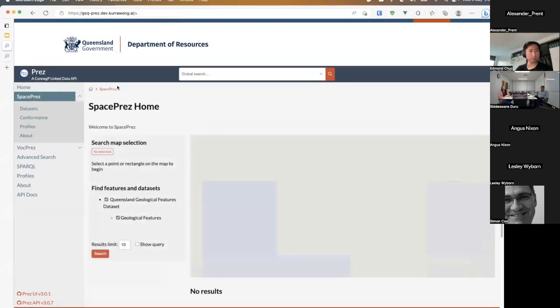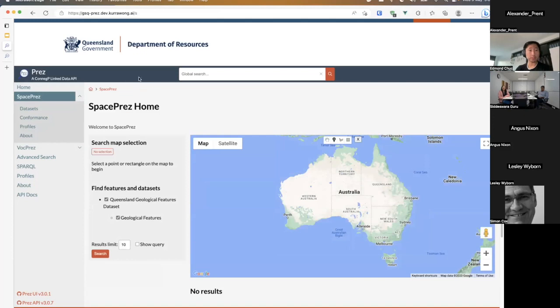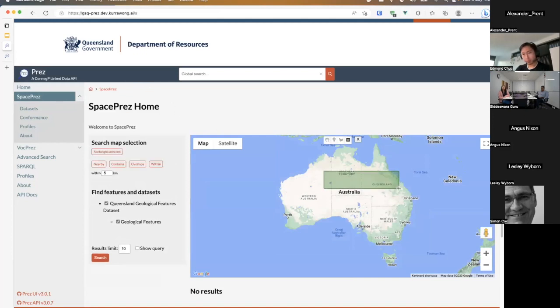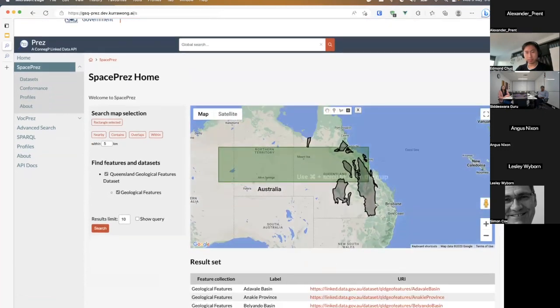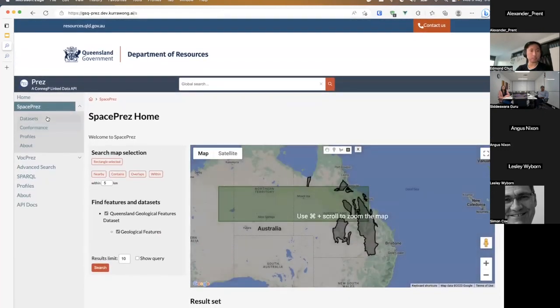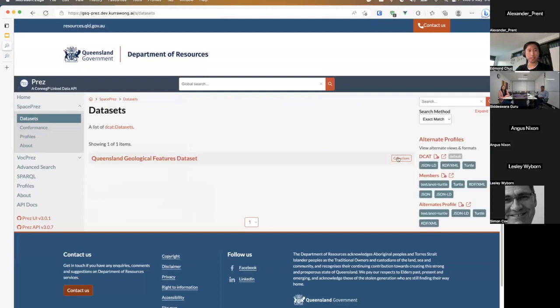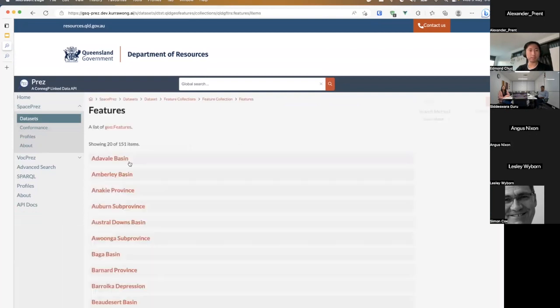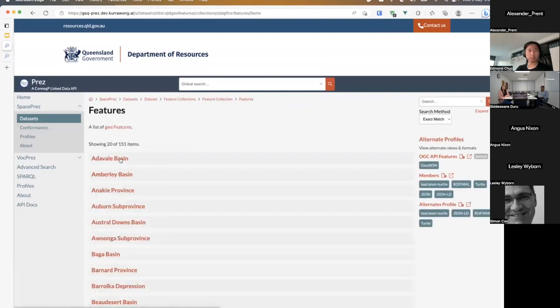So in GSQ's case, we did publish some spatial data, and you can see it's coming up in here, and you can go to datasets and do all that. So that's pretty much the next level in your journey, if you do adopt vocabularies, you can step up to those other international standards and adopt things like DCAT, GeoSPARQL, and that kind of stuff.